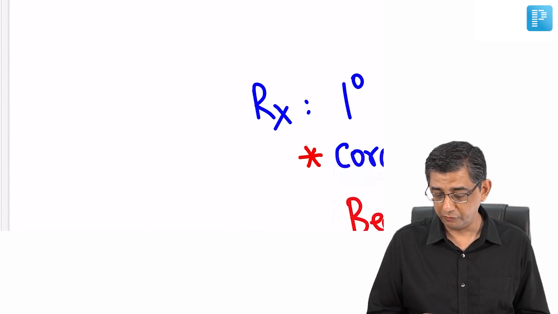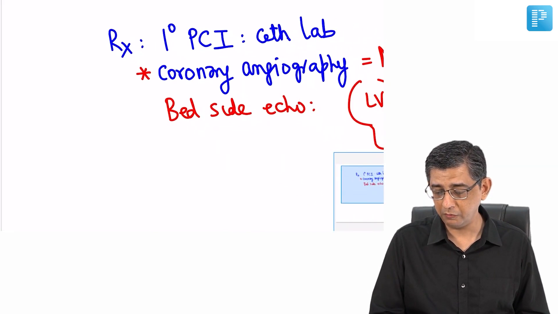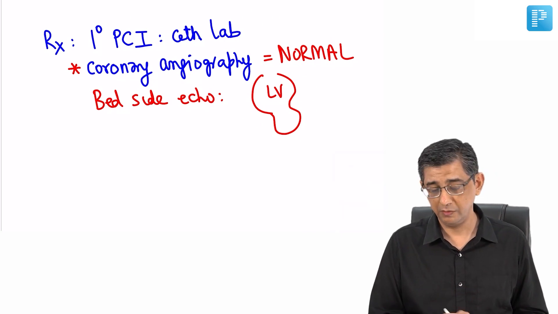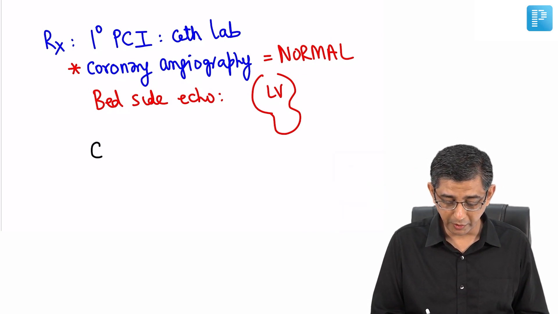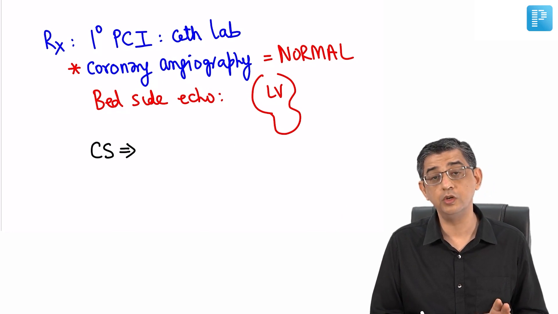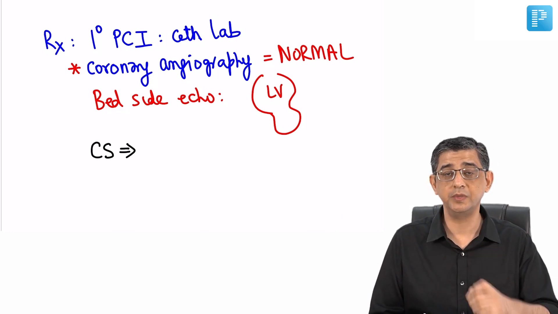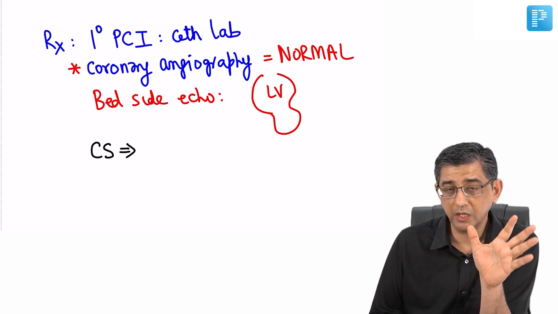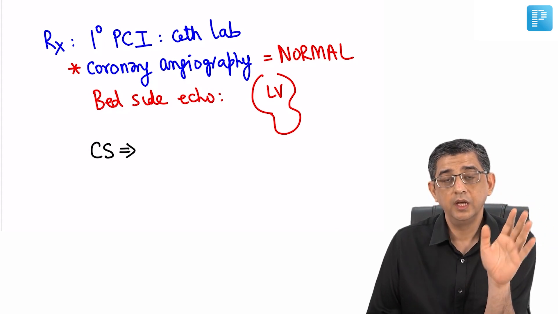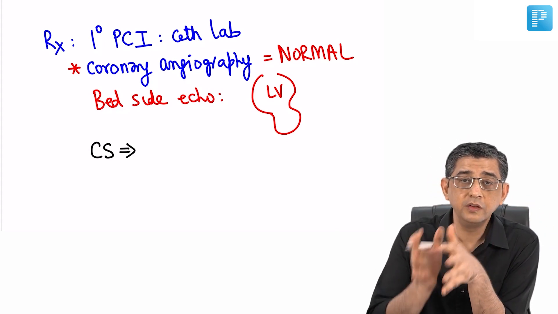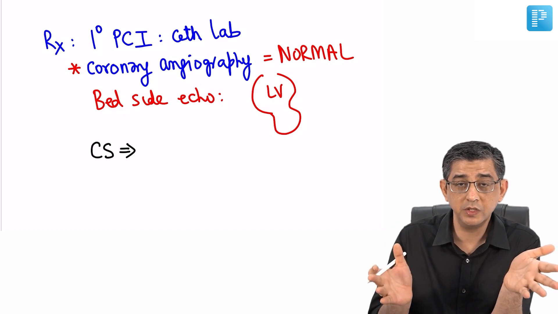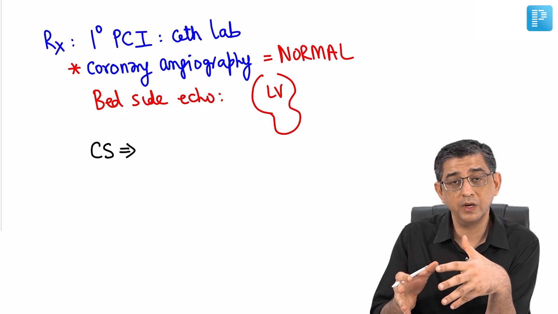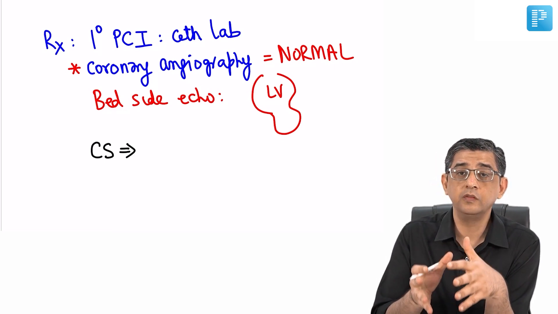Now we will focus on what will be the treatment for this condition. This person is in cardiogenic shock because the myocardium is not working properly. It's a stunned myocardium. Stunned myocardium means sudden decrease in contractility of the heart. In myocardial infarction, the sudden decrease in contractility occurs because blood supply is not there. In this case blood supply is okay, but it is catecholamine induced damage to the myocardium which can actually recover over time.